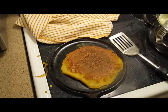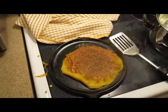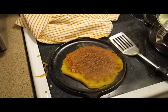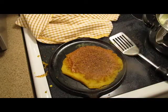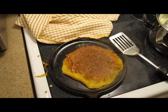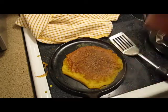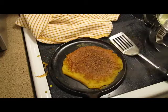But like this, for any other flatbread that's made ethnically across the world, it is practice makes perfect. You might go through 100 of these before you manage to do it properly, with the proper texture and taste that you want to achieve, or that your grandparents or your parents will approve. Because this is a choice of peers. It is something that is eaten by many people in my country, at least in my province, in my neck of the province, to be specific. This is a Barillon thing.